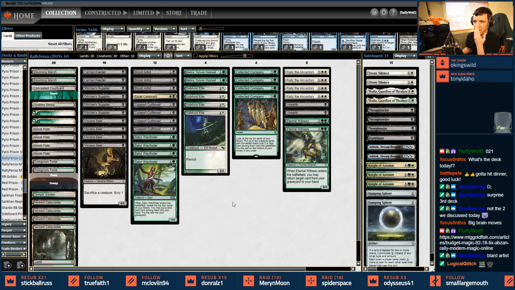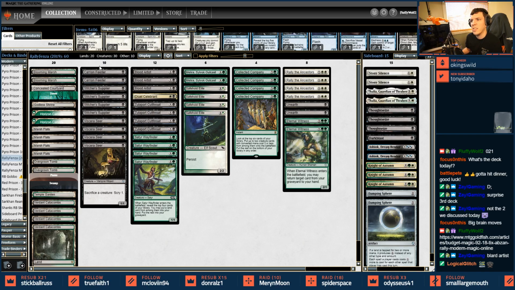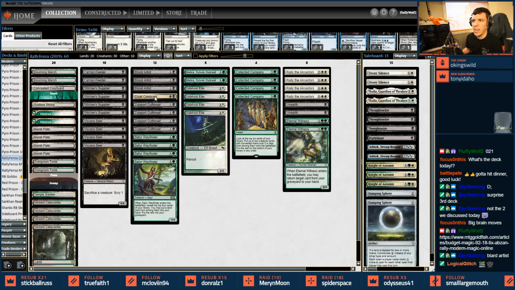All right, so some of the other changes here from the original RallyFenza list: Carrion Feeder has been printed and is available. So now we have 6 outlets for sacking. Goldfish plays all 8. I'm going to play 6. There were a few black-white sack outlets that give a creature protection from a color, but we'll just take the Carrion Feeders and the Seers here.